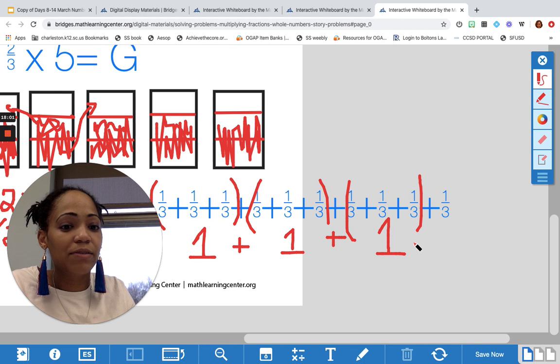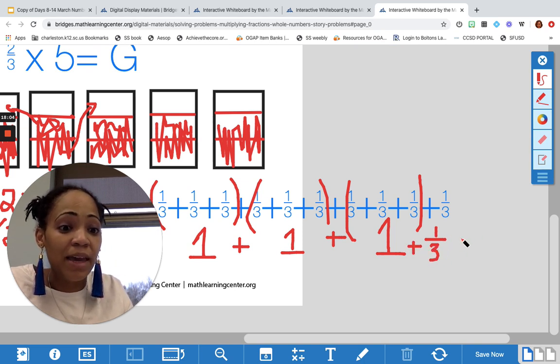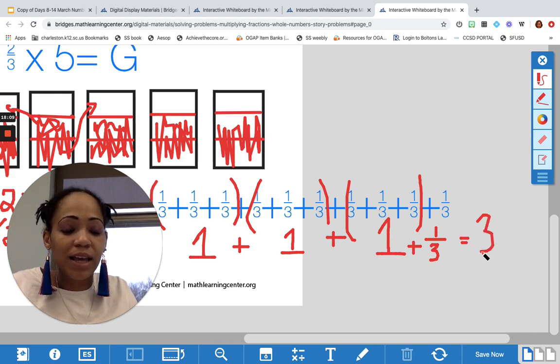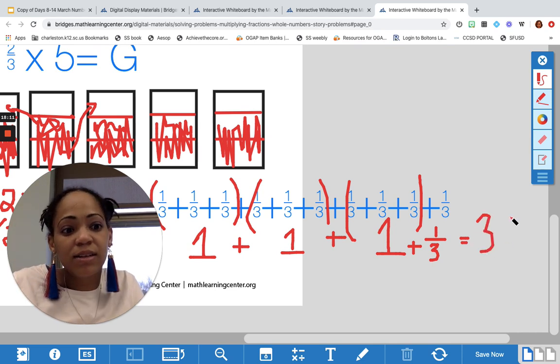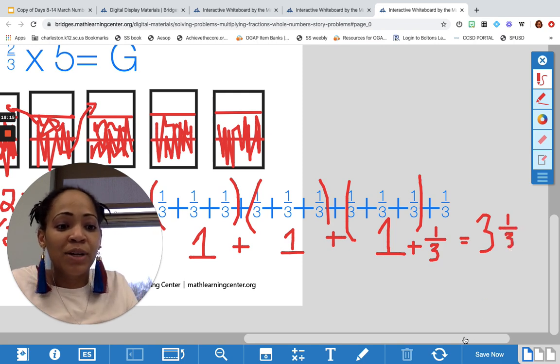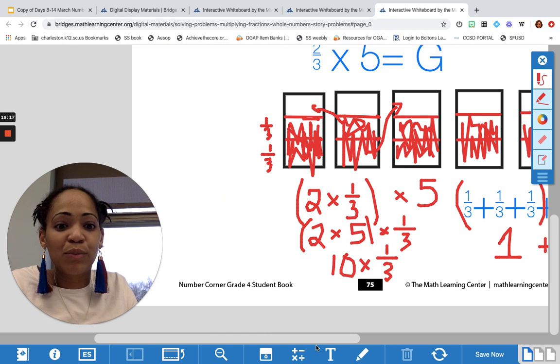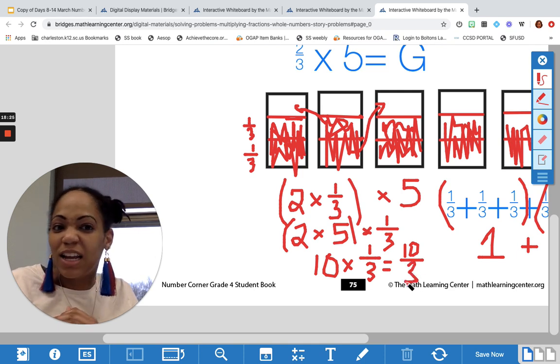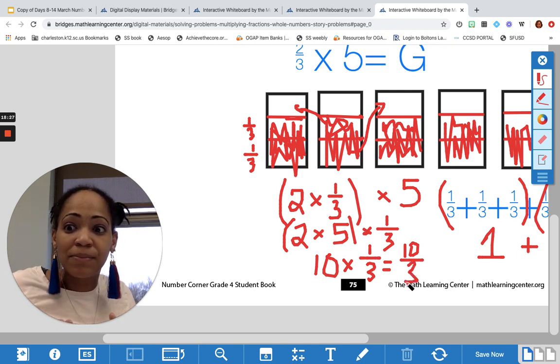No. What do I have left over? 1/3. So how many wholes did I make? How many whole gallons? 3 whole gallons. And then how many of another gallon? Not how many, how much of another gallon? 3 and 1/3. So my answer is 3 and 1/3. Or I would have gotten 10/3, which still is, essentially it's correct. It's just not in the most simplified version.